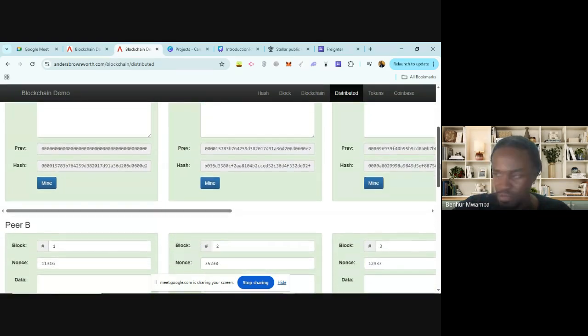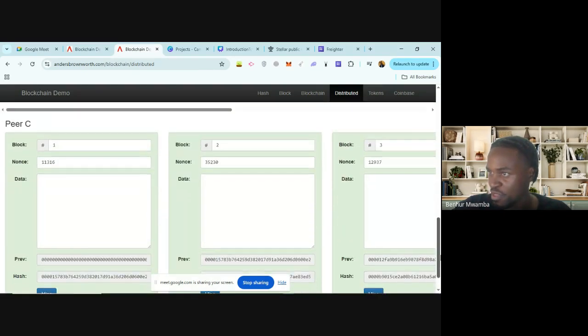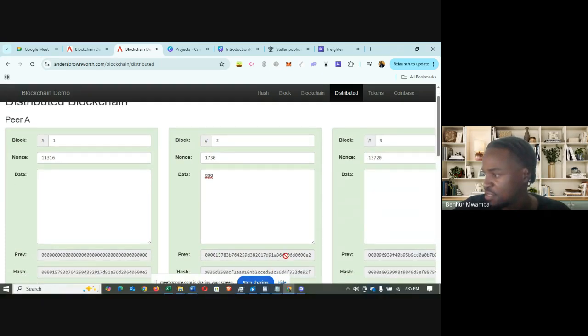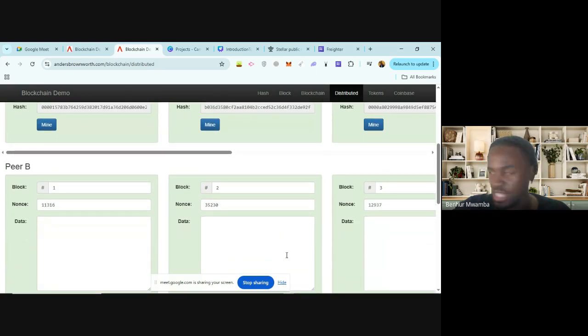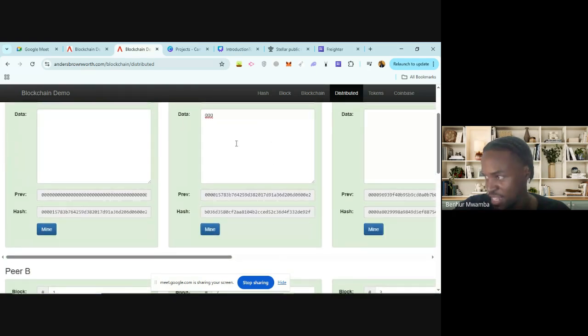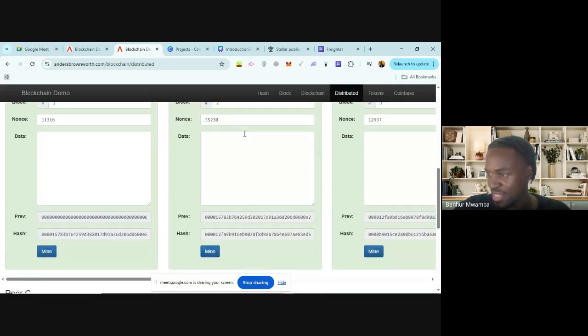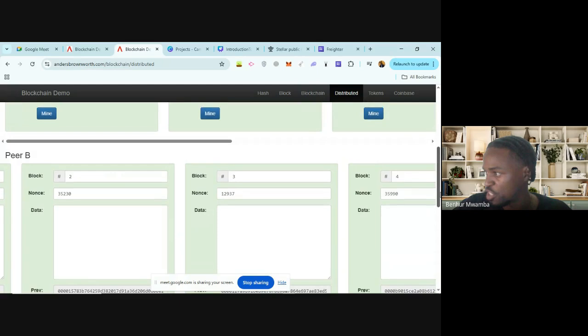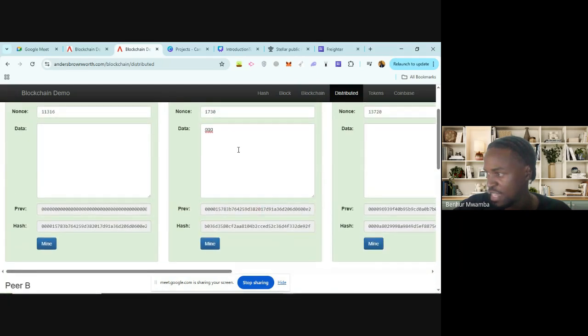So this is where consensus comes in. If 2 peers, so now there's peer A changing some information, changing the data, the other peers are not even going to have to look at the data. They will just look at the hash. So if the hash does not correspond with the hash from at least 51%, this one is going to be kicked out. So we have false data.